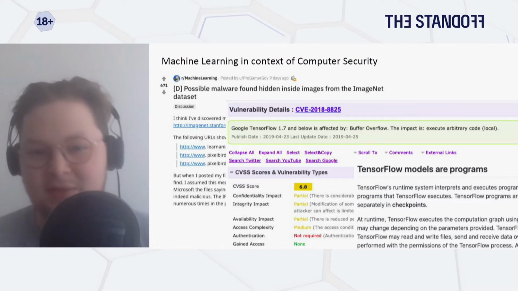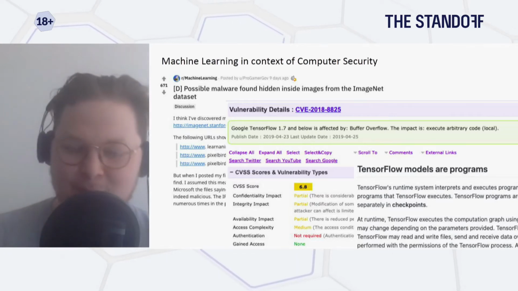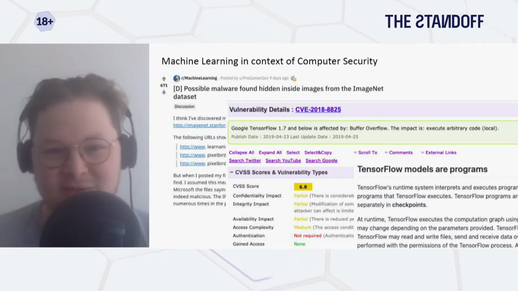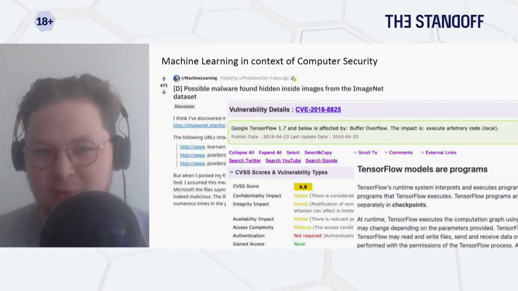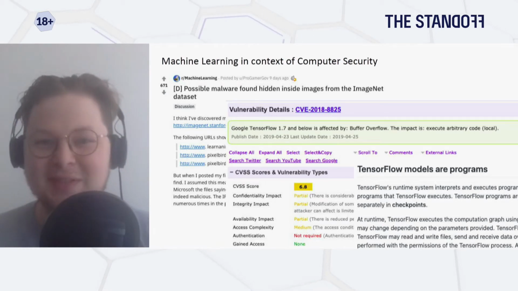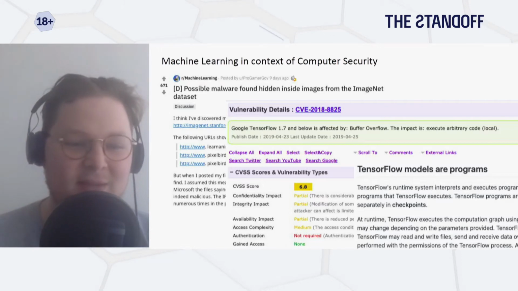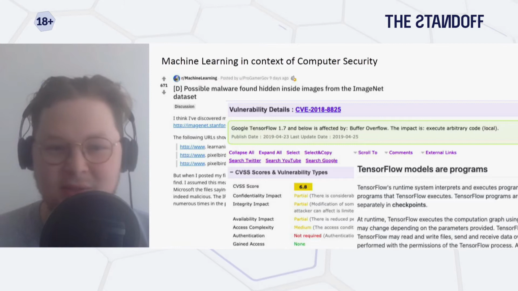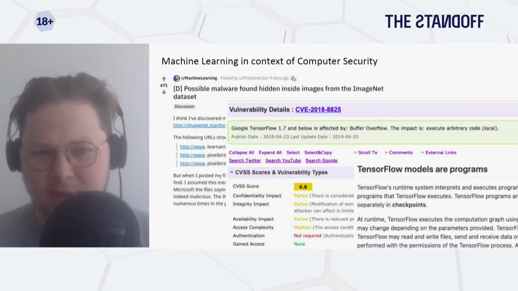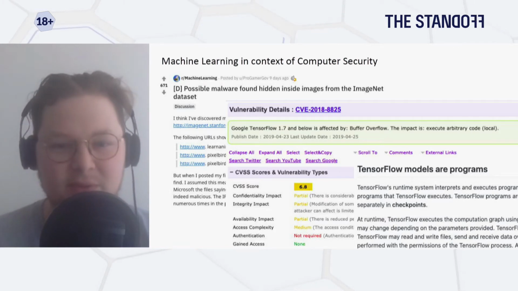Another thing which came out recently is that TensorFlow now outlines that all of the TensorFlow checkpoints and the TensorFlow models are actually programs. So if you start adding additional instructions inside, TensorFlow will probably execute them. So if you're taking models from somebody else and deciding to run them on your machines, that might be super problematic because you can, in fact, introduce bugs and vulnerabilities and exploits, and people can exploit you. So if you're running something and the checkpoints are not coming from you, you should probably do it in a sandbox. So I hope I convinced you that machine learning should be viewed through the context of computer security.